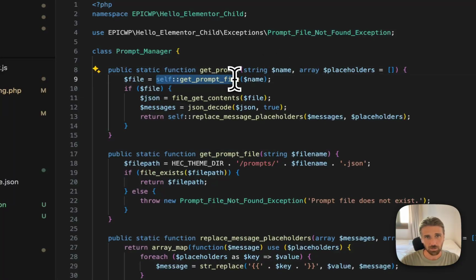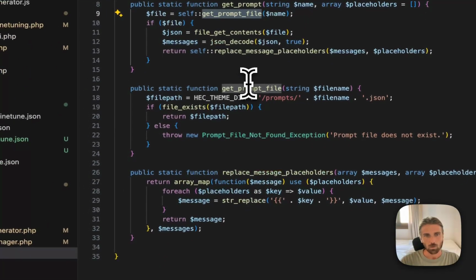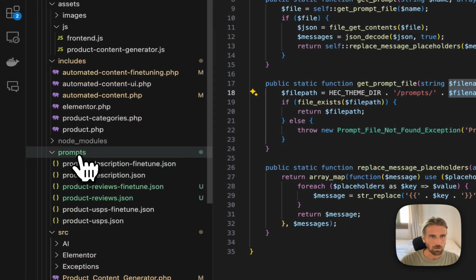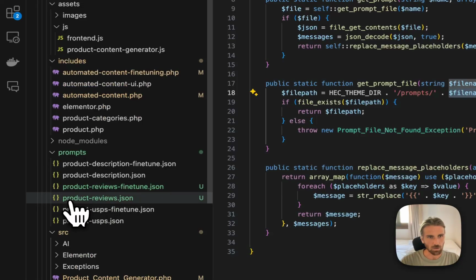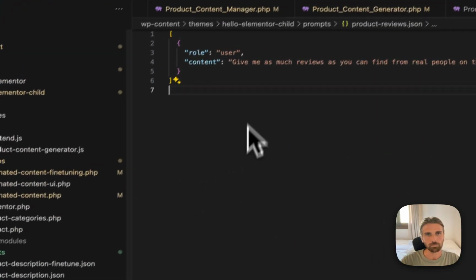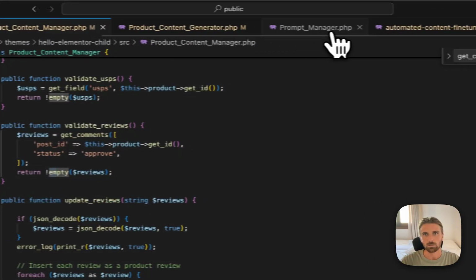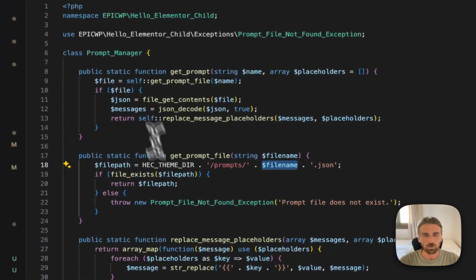And then it uses get prompt file, which returns a file from my WordPress theme, prompts, and then the file name. So it's here, it's product reviews. Let me go back to prompt manager, and then returns this file.